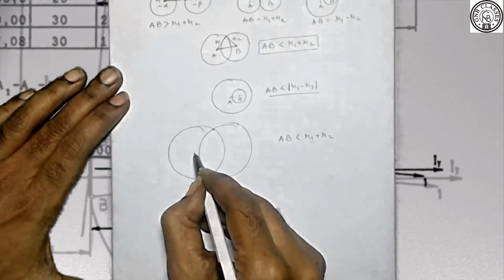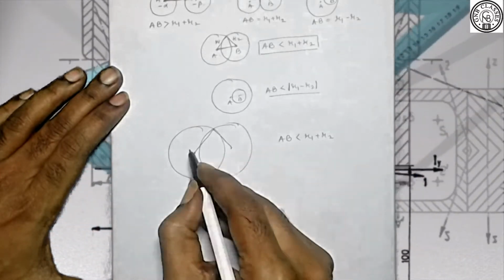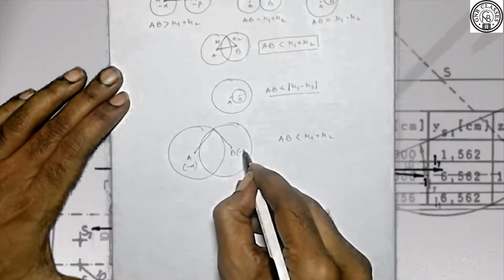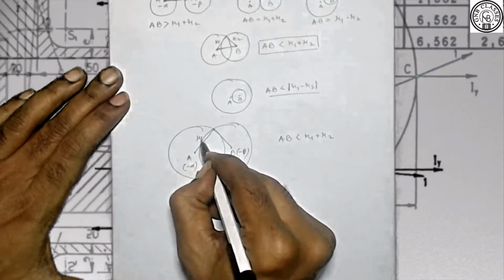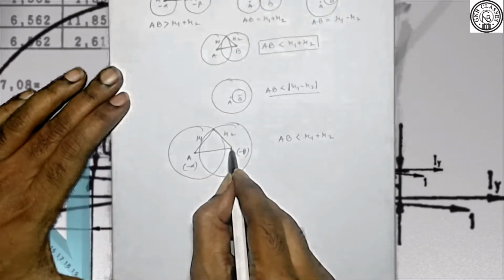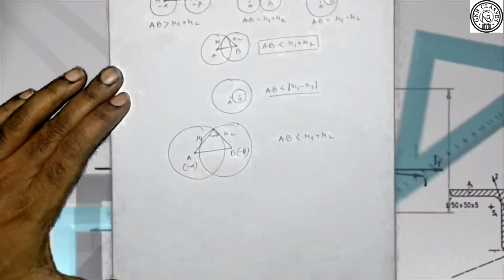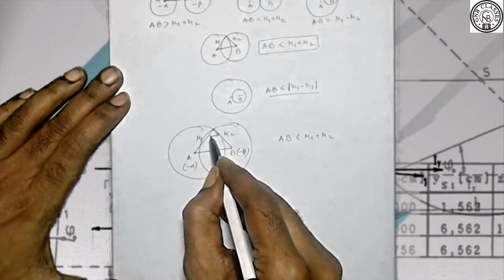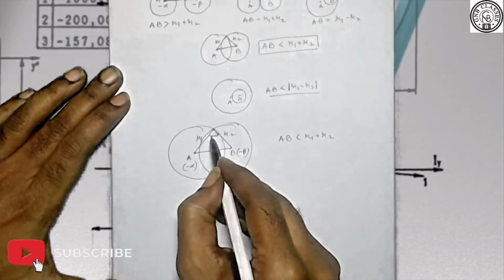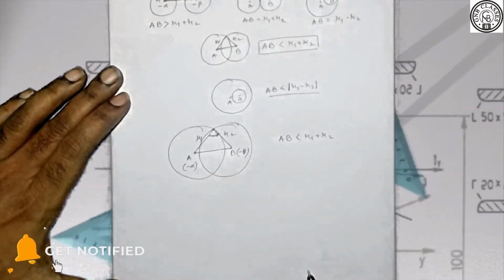Okay? So, let me join this. This is my A, which is your minus alpha. This is your B, which is your minus beta. This is your R1 and this is your R2. Let me join this. Now, I am eager to find out the angle between these two radii. This is also called the angle between these two circles. Okay? This angle can be said to be the angle between these two circles.